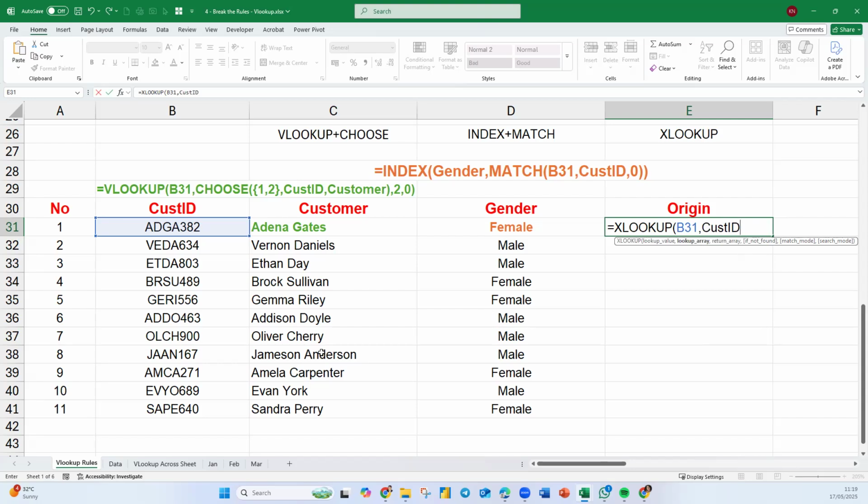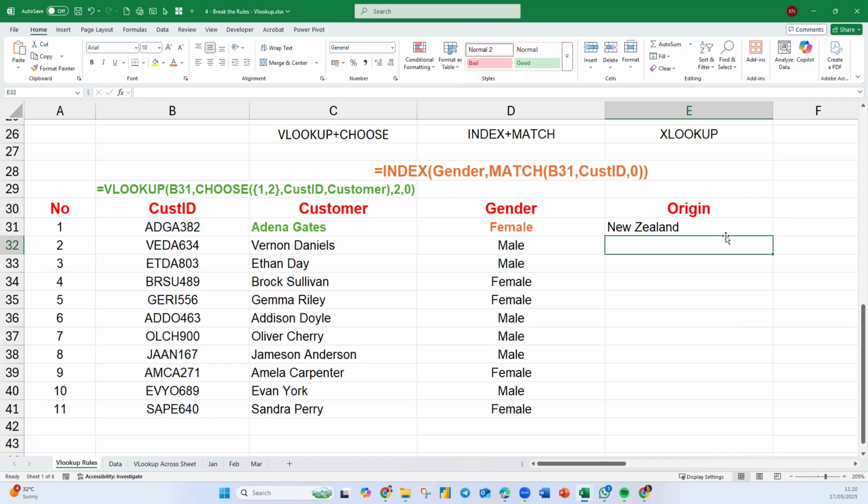You notice you directly just go there. You don't need to use the MATCH function. You just tell them, take this B31, look inside Customer ID, comma. Then you tell them, what do you want to extract? See, return array. So you just tell them it is Origin. And when you press enter, you already have the answer.